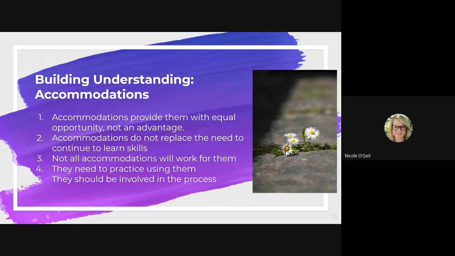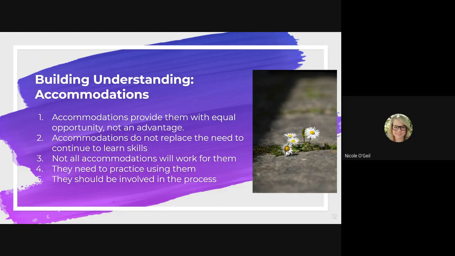So we're all aware of really universal accommodations. But one of the biggest things that we can do to help students with learning disorders is understand their learning differences and the supports available to them. So we can do this by educating them about the accommodations and also the barriers to effective accommodation use, which is actually one of the biggest reasons that accommodations and supports for learning disorders don't work. So for the first one of the barriers, students might misunderstand the purpose of accommodations and think that they're actually getting an advantage, whereas they really give an equal opportunity, not an advantage. They level the playing field and they make work fair.